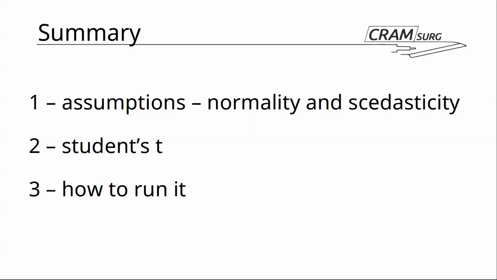We talked about Student's t. Now, just a brief refresher, Student's t, when you have two continuous variables, is a test that you use to determine whether those continuous variables belonging to two different samples are statistically significantly different or not. And I showed you how to run it with Jamovi.